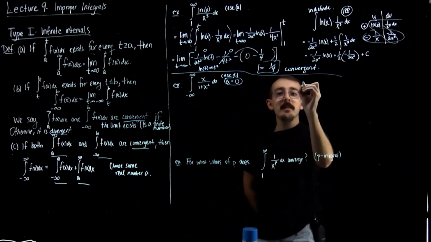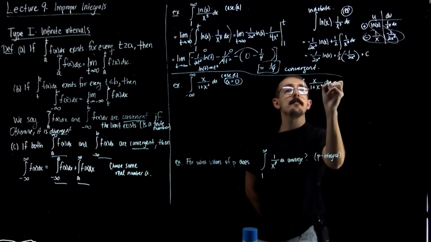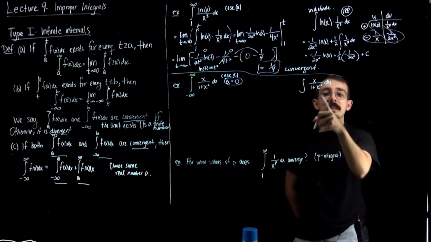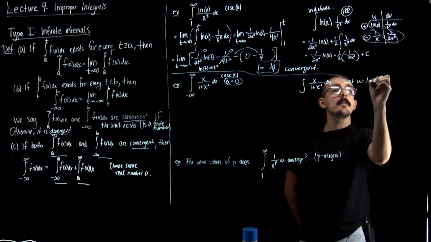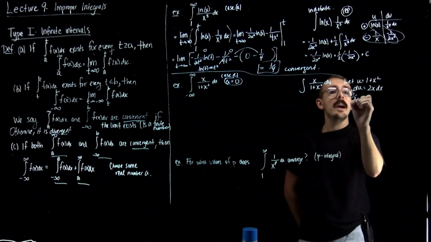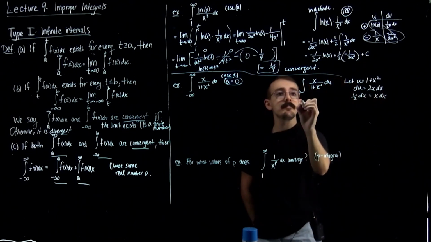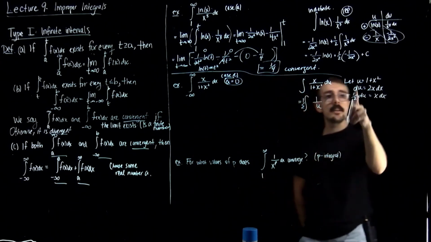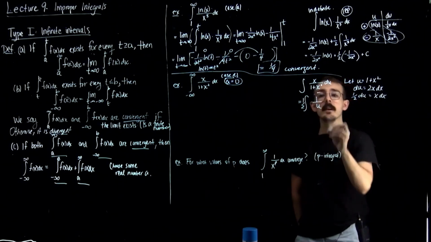Off to the side again, I'm going to do my scratch work. So what's the indefinite integral of this? Well, this is actually an easier technique than this, at least in my mind. This is a u sub, right? If you let u equal the denominator, then du is 2x dx. So that means 1/2 du is x dx. And if I substitute that in here, I'm going to get the integral of 1 over u, and there's this 1/2 out front. So this u is here, and the x dx substituted out for 1/2 du.